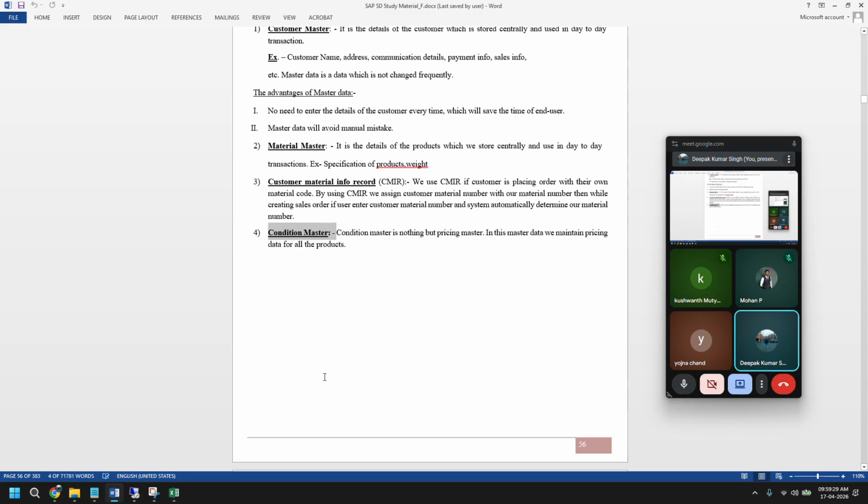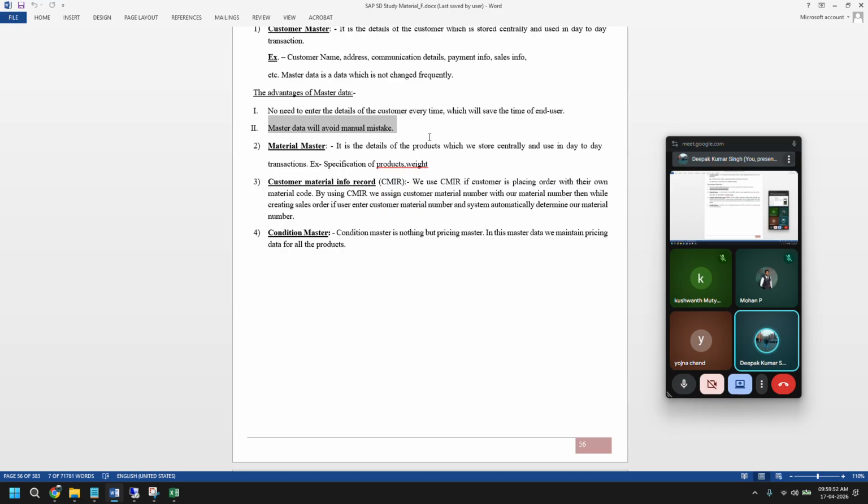And this is also one of the important points, why we maintain master data. Let's say, for Kuswant, there are 10 orders, and every time I'm entering Kuswant's details, everything manually. So there is a chance of manual error, right? Sometimes maybe I will type a wrong address or a wrong email address. If I create a master data, then these errors will not come.